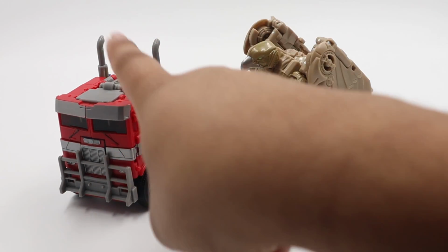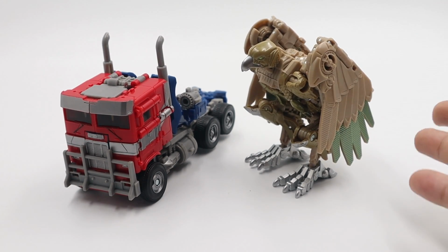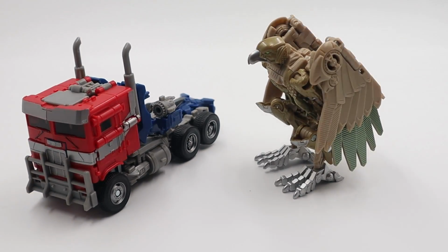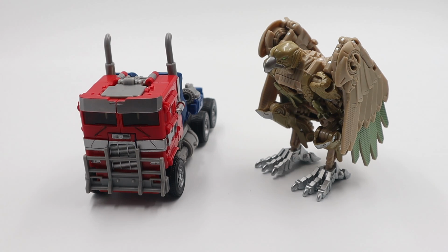So even though this is a Voyager and this is the Deluxe, and technically the scaling, she should be a lot smaller, technically speaking, I honestly think this fits very well. I actually really like it. I think it's very cool. She could chill on top of him like that, so that is very nice. But I do enjoy this comparison.